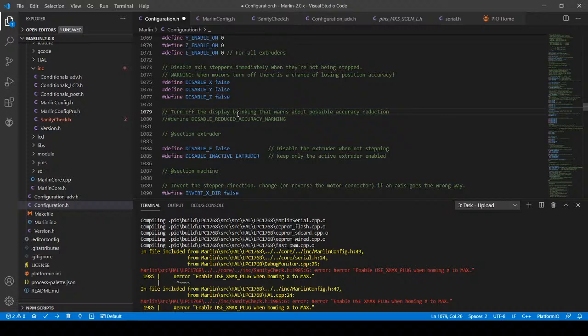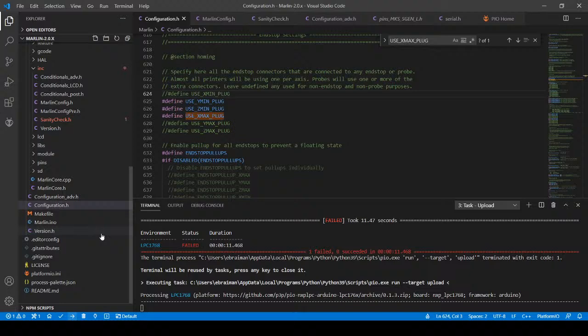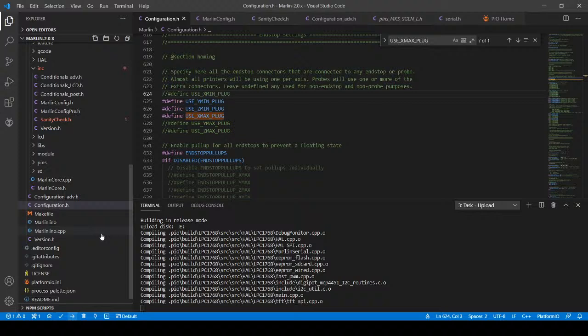And unfortunately, we're using xmin. So I don't know why xmax is enabled. But we're going to just try this. This probably is going to fail miserably. But let's give it a try and see if it actually builds. This might be something new in Marlin I don't know about. It may realign the pins in the pins file the way they have their pins.h file set up, which I think is what's going on.